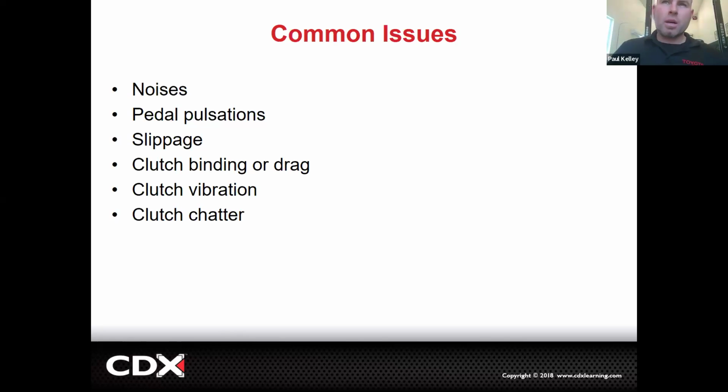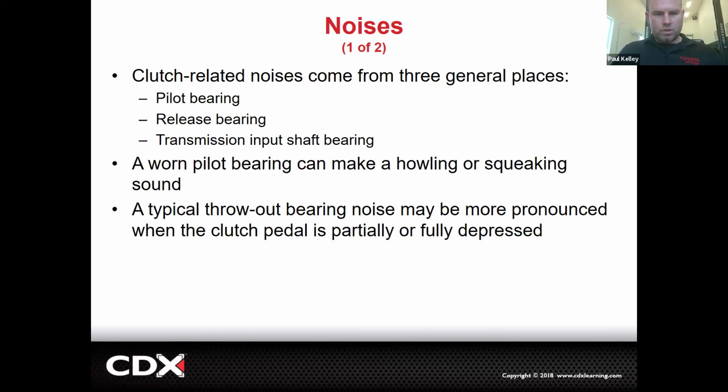And vibration could be a couple things. It could be chatter, but it could also be a driveline vibration, maybe because the clutch is out of balance, or maybe an issue with the dual mass flywheel. And then binding and drag, we've talked about quite a bit, and slippage we've talked about, right? This one, the pedal's out and the RPMs are flaring up. This one, the pedal's down, but it's dragging you into the intersection, right? So you've got to know all those for sure.